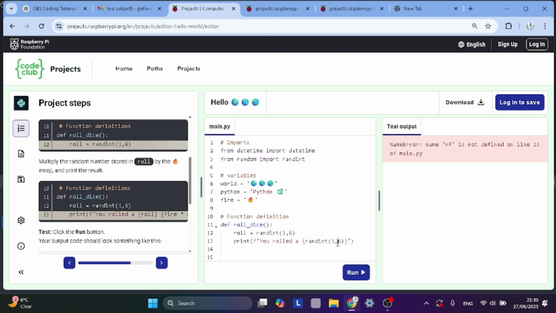So when we get here, we call the variable roll and we multiply it by five. Let me just copy whatever is in here because I can't see.